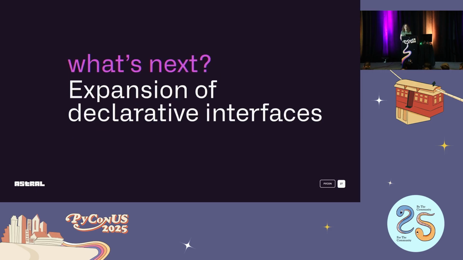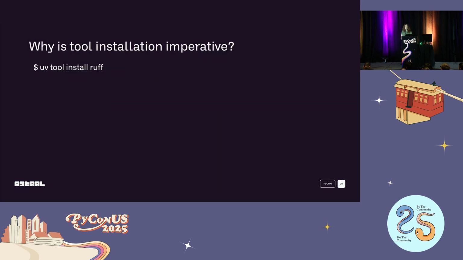As we've discussed, I think declarative interfaces are really important for reducing cognitive load and improving developer experience. So if you're a critical audience, you might have noticed that uv tool install ruff is imperative. Exactly something I'm arguing against elsewhere. I'll also argue this is entirely okay because you're not installing tools all day. It's usually a one-off operation. There's not this cognitive overhead of state that you need to reason about.